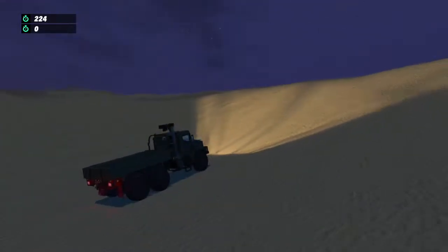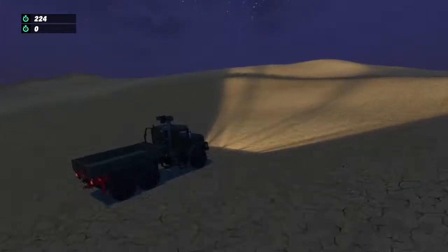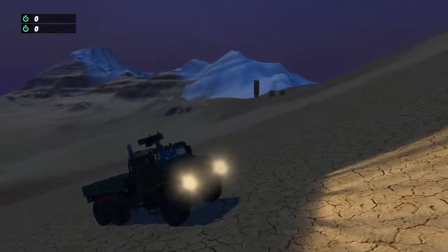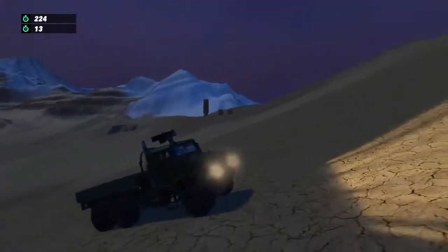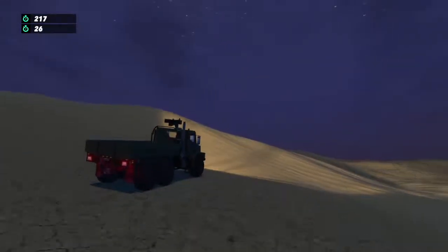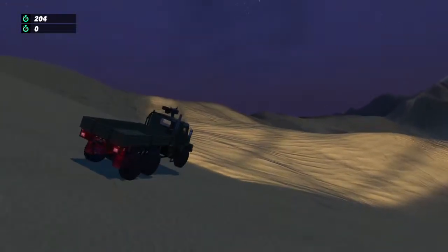What's good about this is that I can apply the handbrake at speed, and the truck will not spaz out or glitch. You can see when I stop, the wheels actually return to their original position as well. That, although that happens, it doesn't actually seem to affect the vehicle's behaviour.